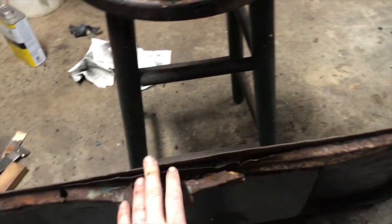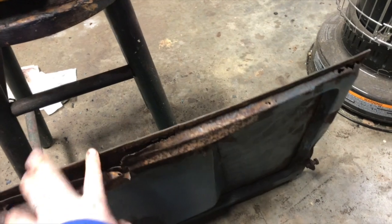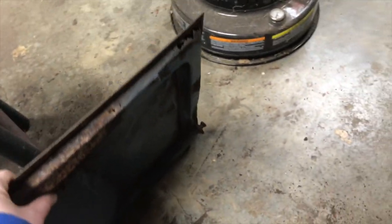I went ahead and took care of that while I had everything out. Still got a little bit of a buckle there. And then put that one out of the side. Got a little bit of a bend right there. See if we can't get that out. Yeah, that's right. It's a little better.